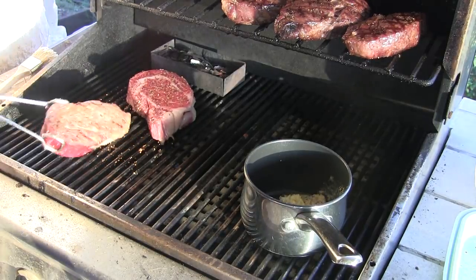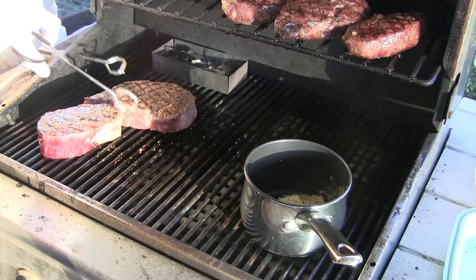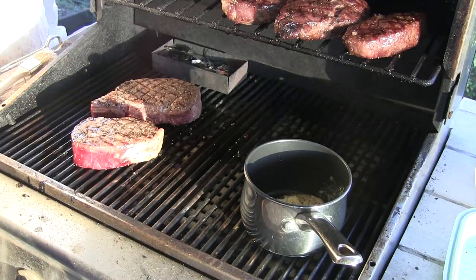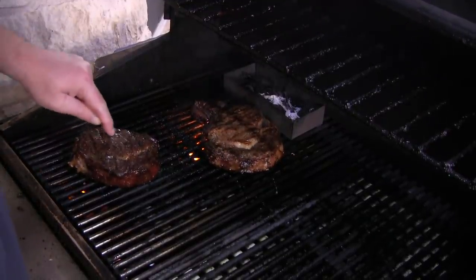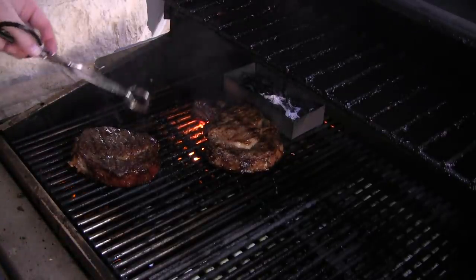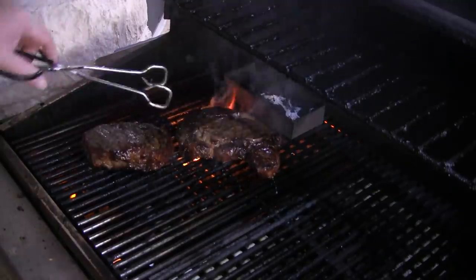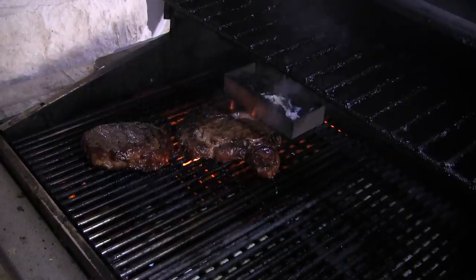Alright, let's flip these bad boys over here. And I'm gonna kind of do a reverse sear on these. So I'm not expecting very much in the way of cross hash marks on those. Well, I think he's about done. Now it's time to sear them. Call the reverse sear right here. Kind of sear them on each side, let them finish cooking.